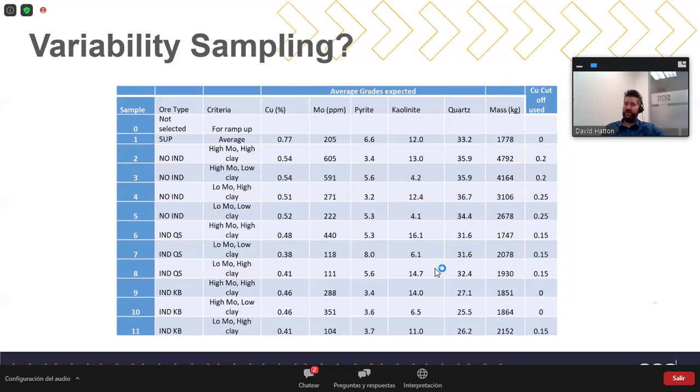And so we looked at things that we expected to influence the process. So, for example, the grade of moly that we were expecting, the clay content. We'd found out in this project clay was quite significant, and was that going to influence the process? And then we, of course, looked at the different ore types that had shown different performance on the copper side. And we thought, well, this is going to influence our moly as well, so let's investigate these different ore types.